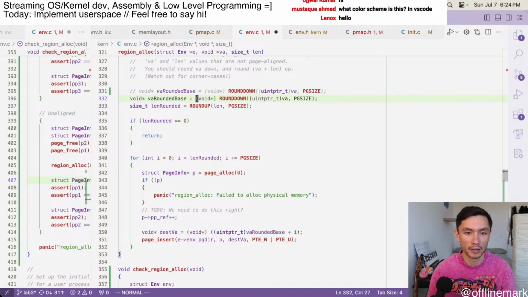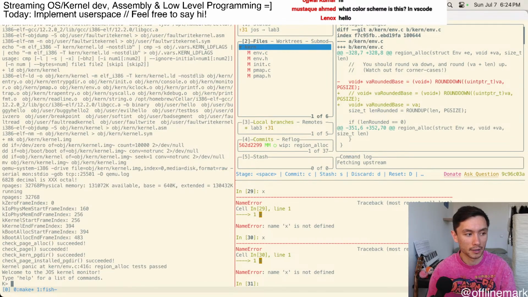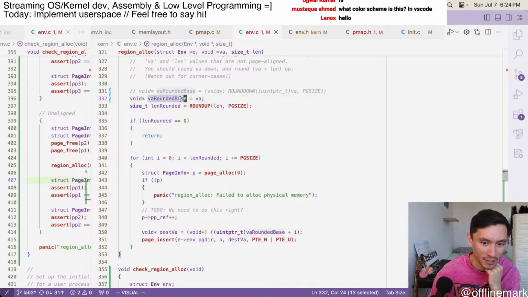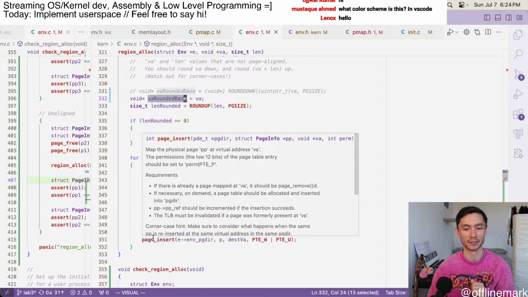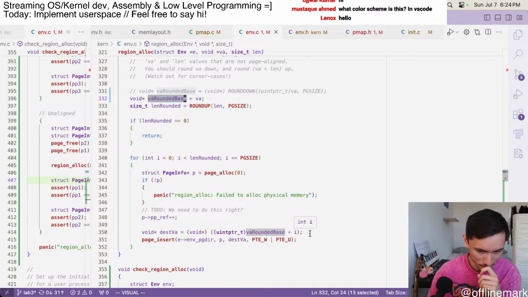I could just not round it. I could just straight up not round it, but that was kind of the thing I wasn't sure about, because it's kind of funny that it's not necessary, because actually page insert and all these whatever kind of handle that. Although this is interesting that passing an offset to an unrounded base is not really good.